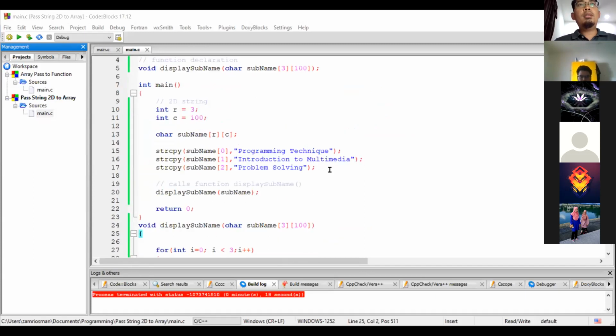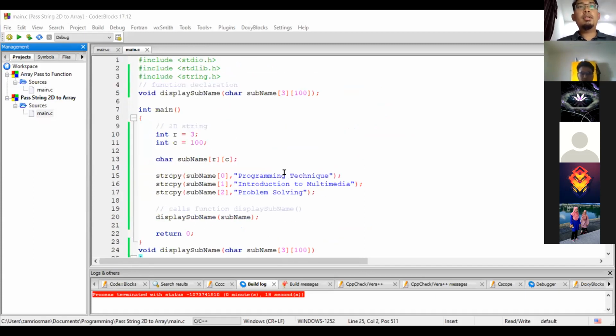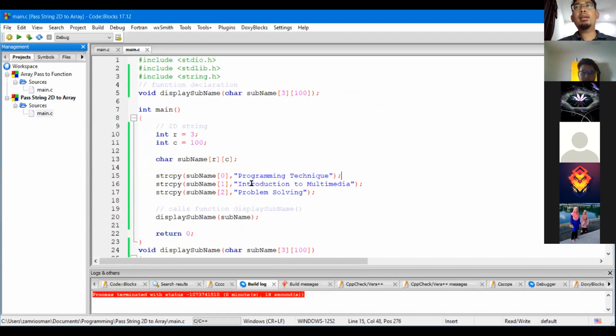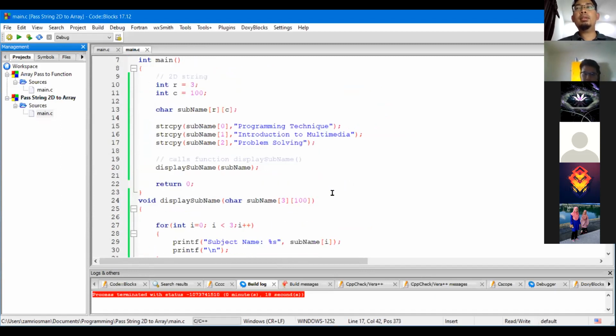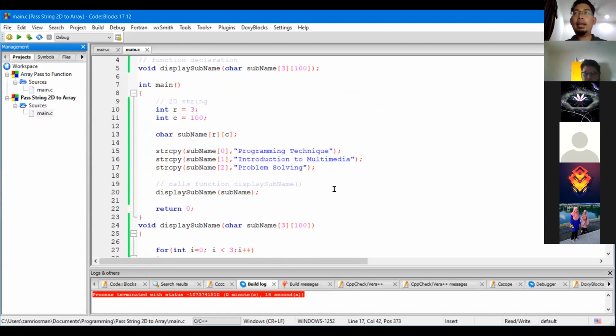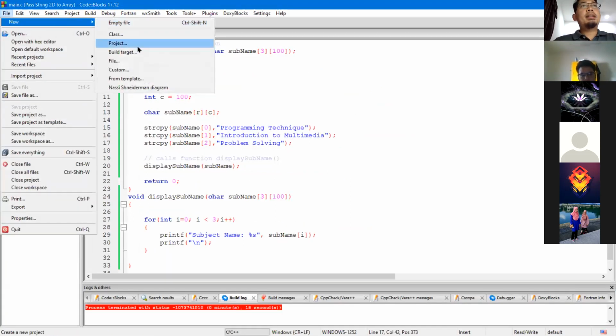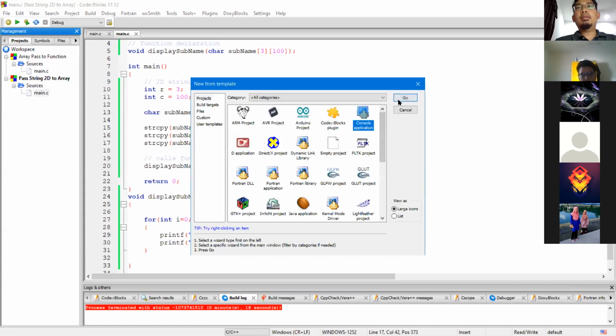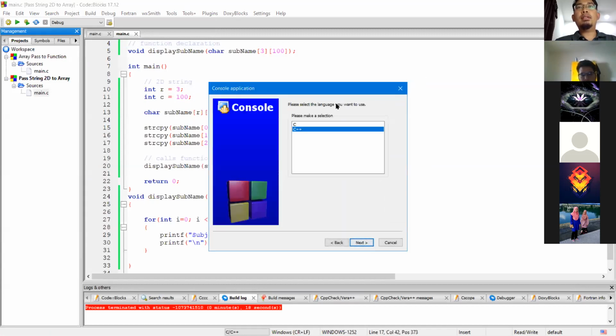So your question is, before this I gave examples where we set the values for the string array at compile time, meaning you already set the values. How can we enter the values for a 2D array of strings at runtime? Okay, create a new file here.